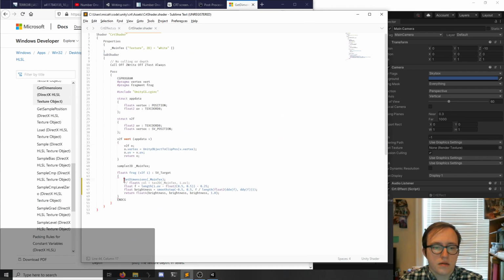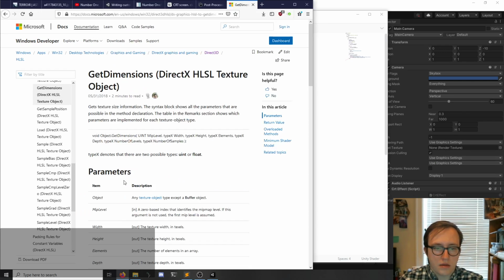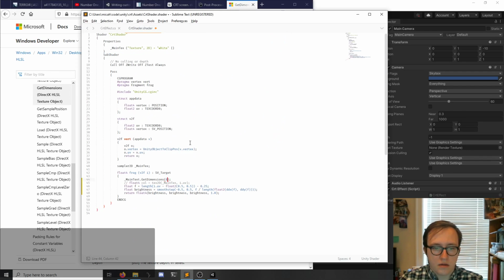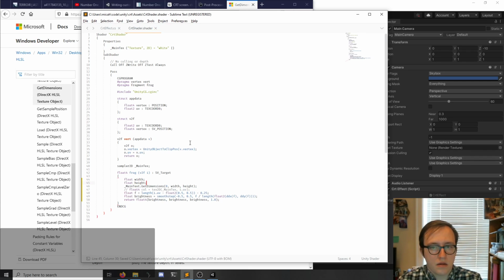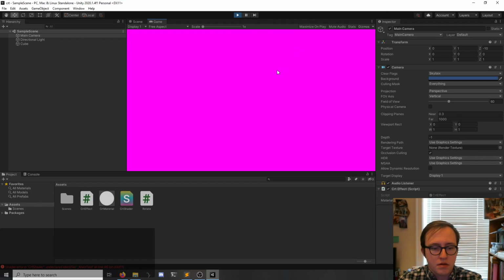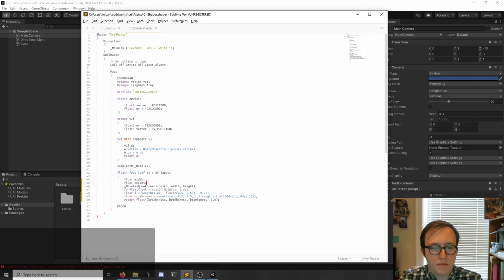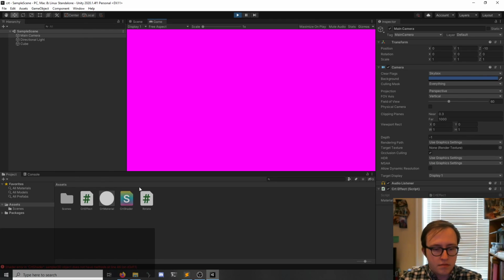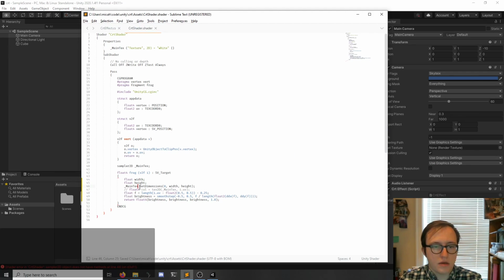Oh, it's a method on the texture thing. Does this work? Sampler does not.